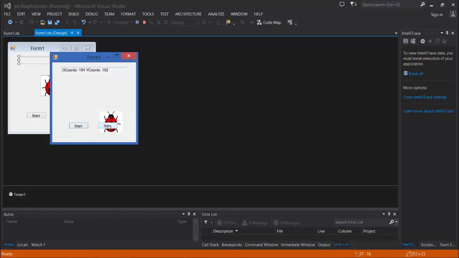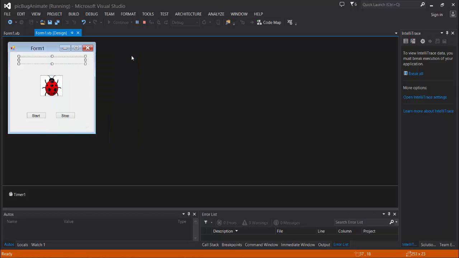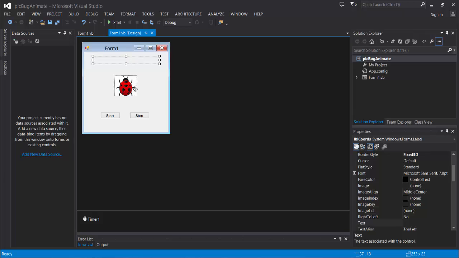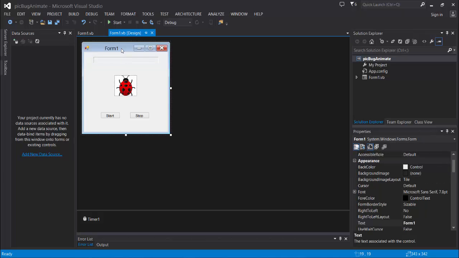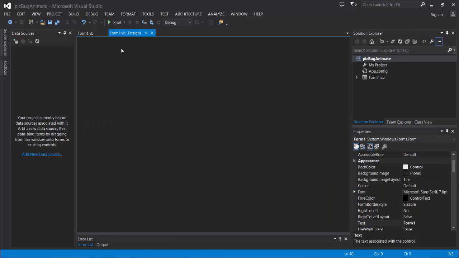Okay, in this tutorial we are going to extend this program into a little bit more of an object-oriented manner.